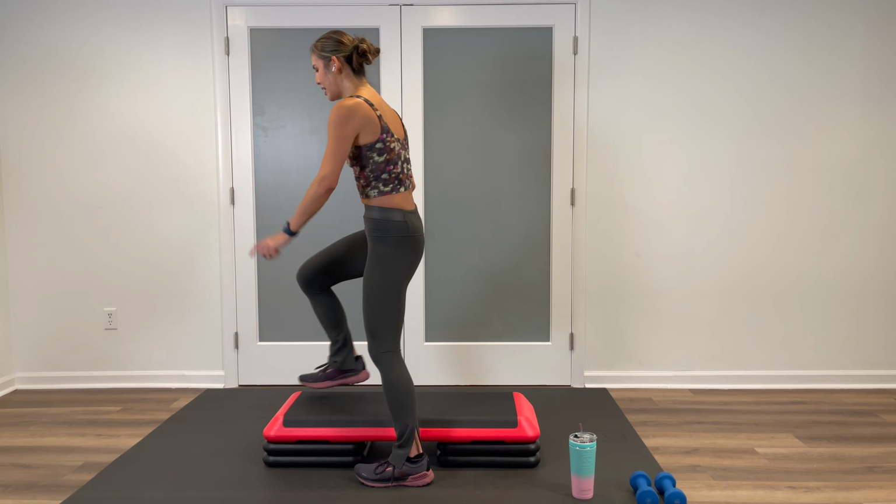step, lunge with it. Keeping it basic because we had a lot of thinking in that last move with those hammers. If you're not feeling the lunges, just stick with the hammers. If you're not feeling the hammer curls, just stick with the alternating lunges. All right, if you're with me, start on top, palms and shoulders back. We have one minute. Three, two, one. Remember, no repeat. One big set of each.